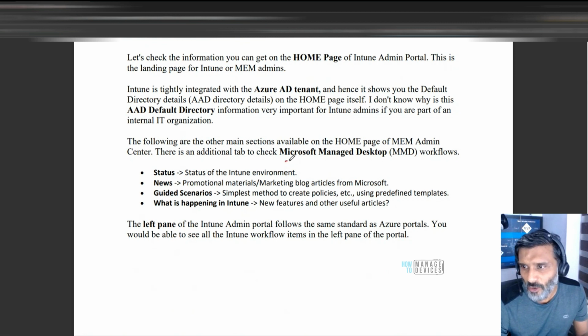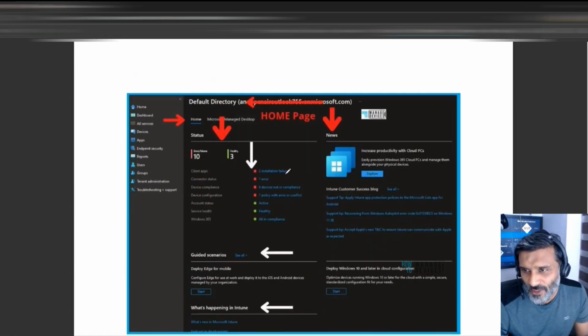As you can see, there are a lot of functionalities or products integrated into the MEM Admin Center portal. Microsoft Managed Desktop, Windows 365, Cloud PC, Autopatch, a lot of things related to security as well. Right? So this is the home page of the portal, and you can see all the details over here.